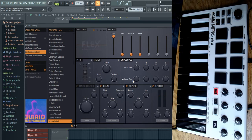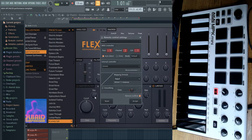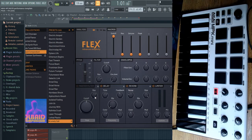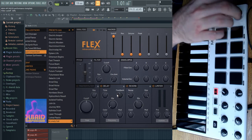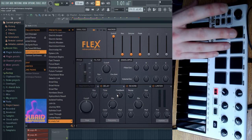Anyways, the way to do that is just the same way. You right click, link to controller, and then I'll just go up, down, up, down. Right click, link to controller, right. You want to make sure you hit that right or left, not those up or downs. Now these are connected on here.